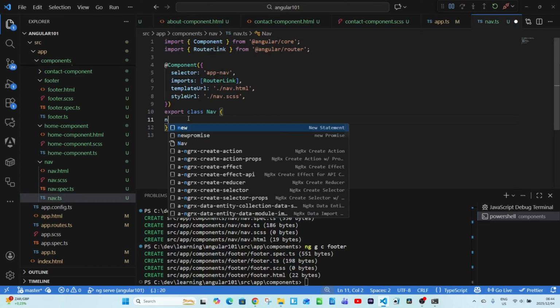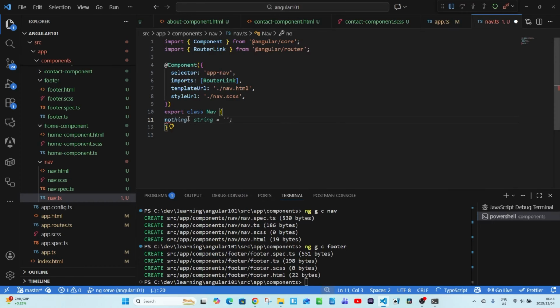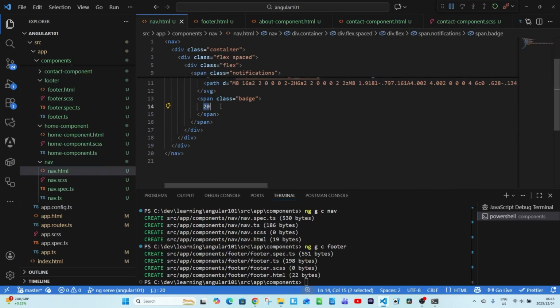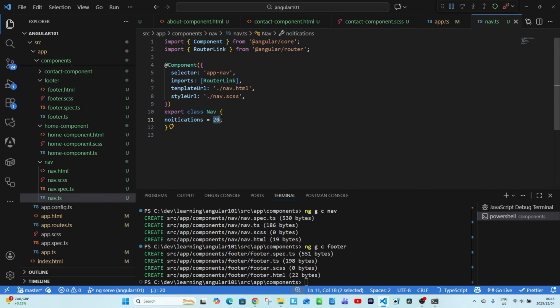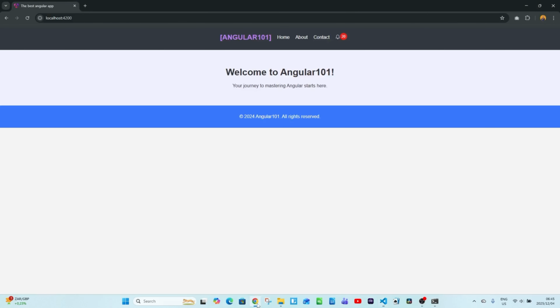Let's just say notifications is equal to 20. Then if we want to use this 20 in the template, we can just say notifications like that. So if we change this now to 28, we can see that Angular is going to reflect 28 over there, right?